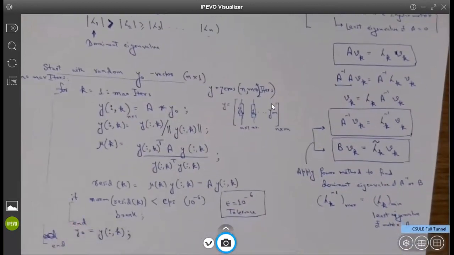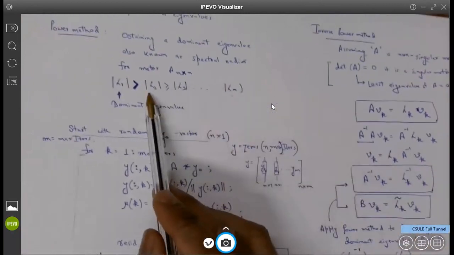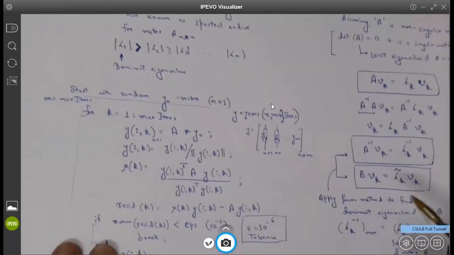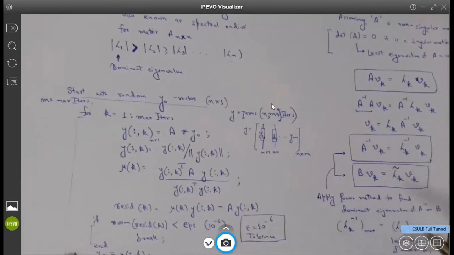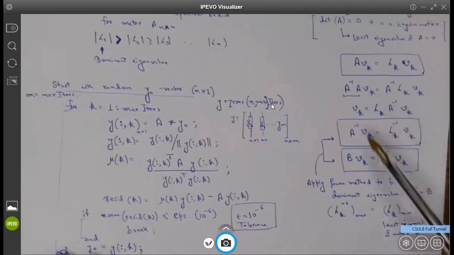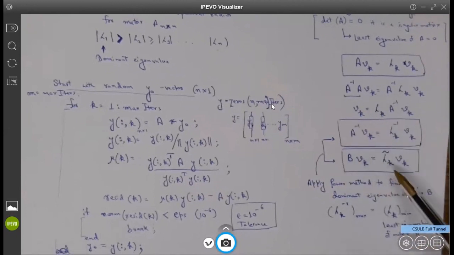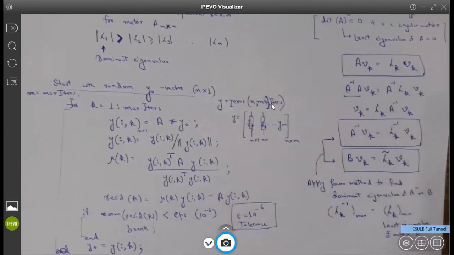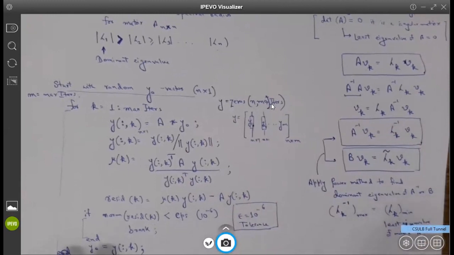Okay, got it. Now I will tell you how to find the lambdas in between, and we call this a deflation technique. Actually, the reason I was late in starting the class is I was trying to implement this code and there was some bug in the script and I could not debug it. Otherwise I would have shown you how to get the least eigenvalue using this method as well. So I will continue working on that script and I will post it on the page board for you guys.